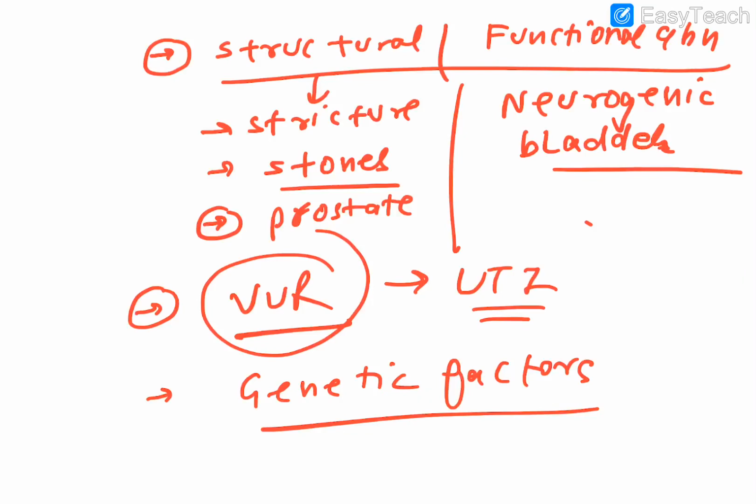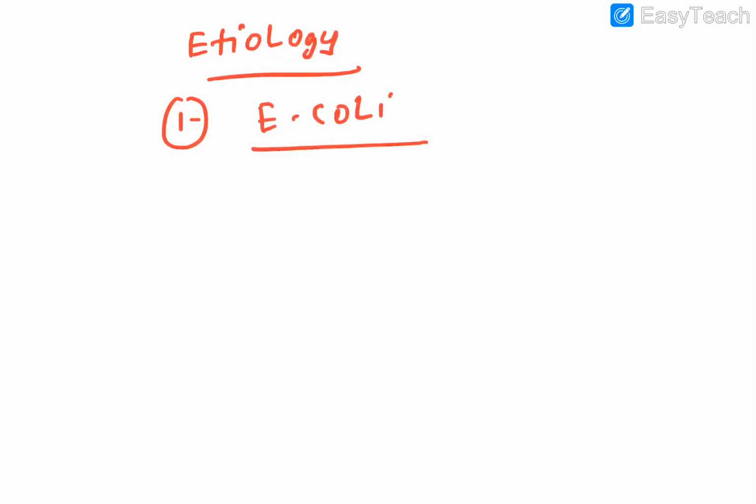Regarding the etiology, there is no point in guessing which is number one. Number one is E. coli. More than 70% of the infections are caused by this particular E. coli. It accounts for more than 70% of total cases, mind you. So this is a huge number.